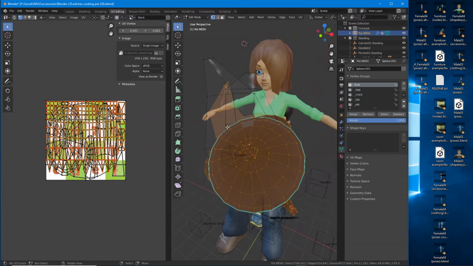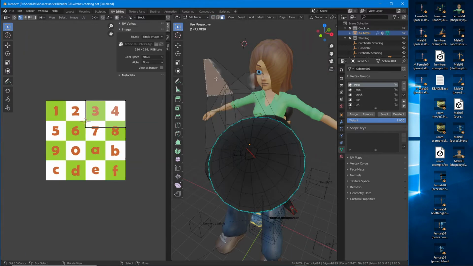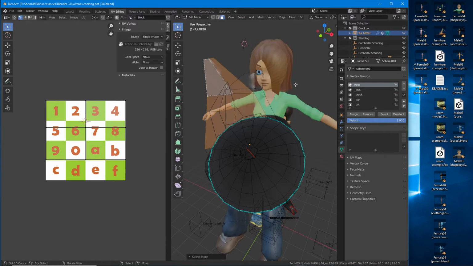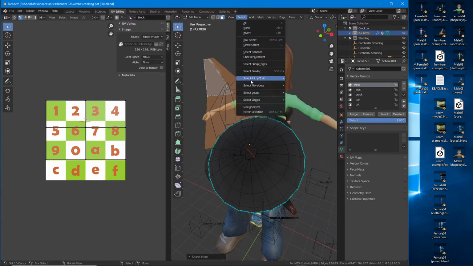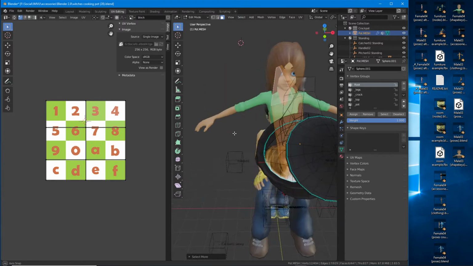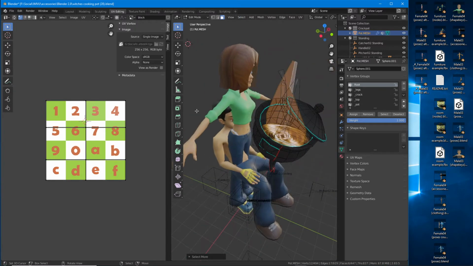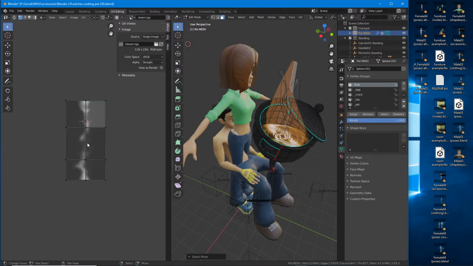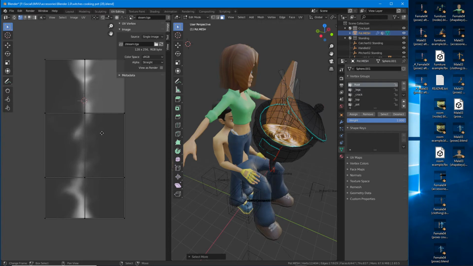What we can do, so select our face, select more, make sure we can see the image, so we want steam as our steam effect.